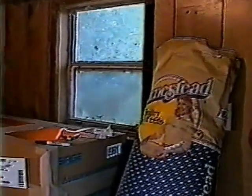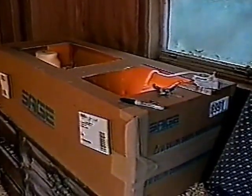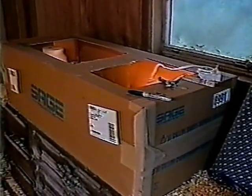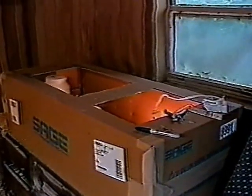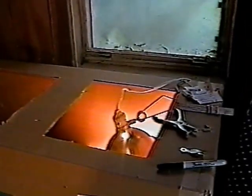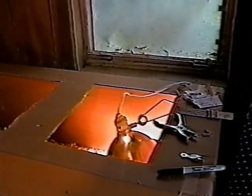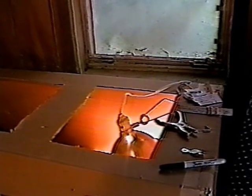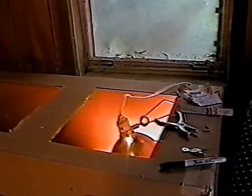I'm going to get in a little closer now and show you a little pen that I made. You can use your imagination. This is a cardboard box that I got from the hospital where I work, that they throw away, and I just cut the box out to where I can put in a clamp light. And as you can see, the clamp light's just clamped on the box. I don't recommend this because that cardboard can get weak after a while, and then that could hit the shavings and start a fire.